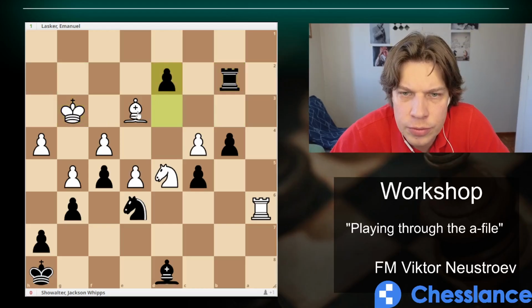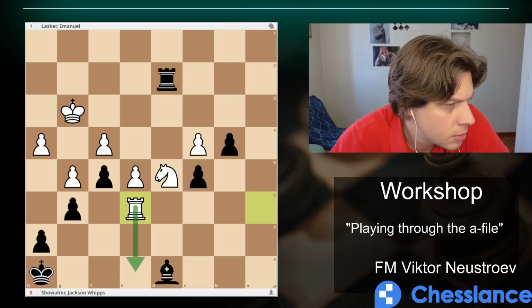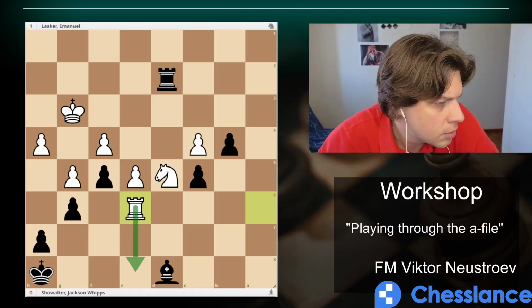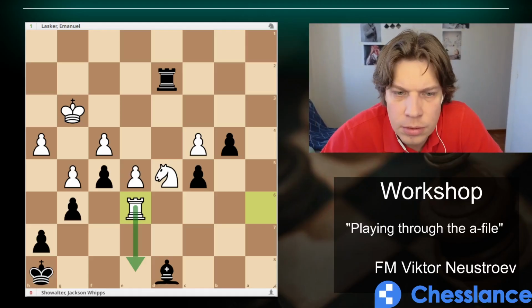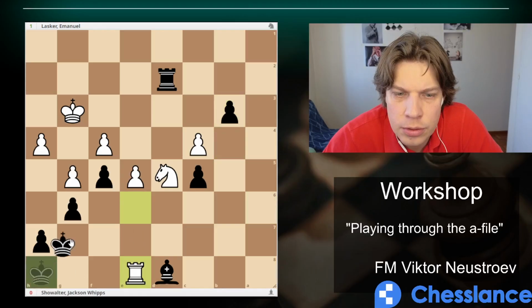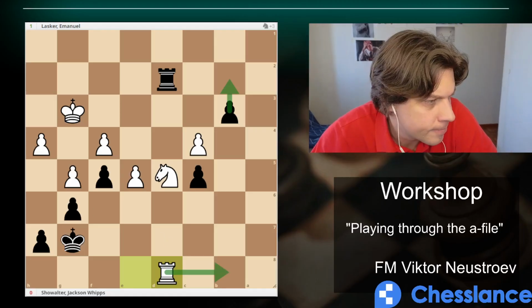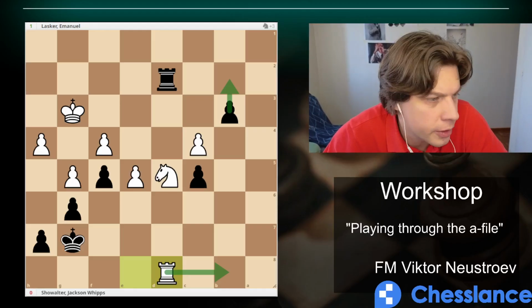So d2, right? Bishop takes d2, rook takes d2, rook takes g6. I'm threatening with this. Well, but then I just put my rook behind. Well, even if you play b2, I can just put the rook behind and I just stop the pawn. Okay, pawn takes. Oh, the rook takes, doesn't matter.